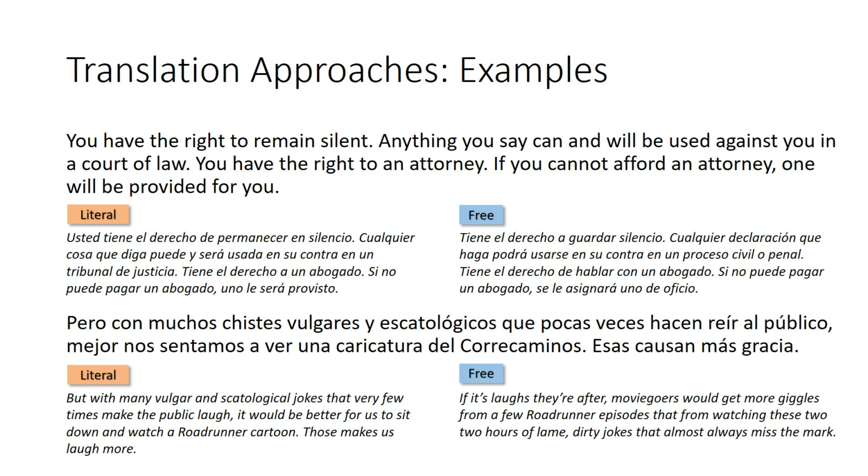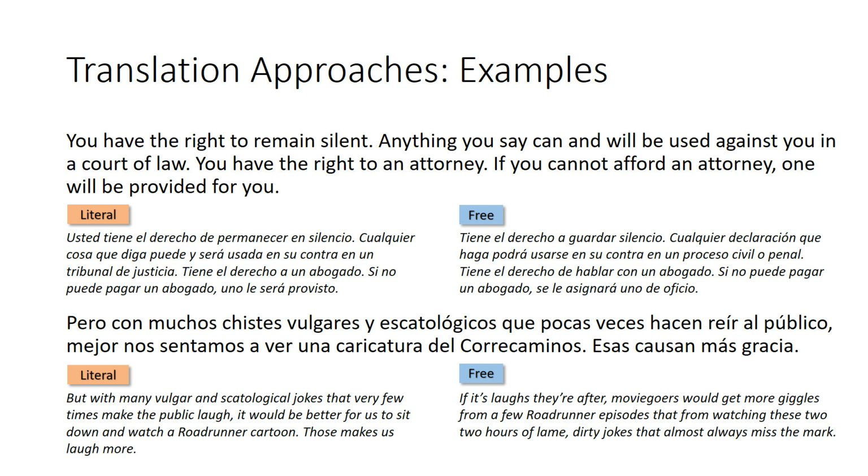On the bottom, I have a source text in Spanish that comes from a review of a really bad movie called Wild West starring Will Smith. Okay, so a source text in English and a source text in Spanish, two different types of texts. And I'm not going to go through and read each word of the literal and free versions, but what I want to point out is, again, as a reminder, a literal translation is going to try to stay true to the source language forms.